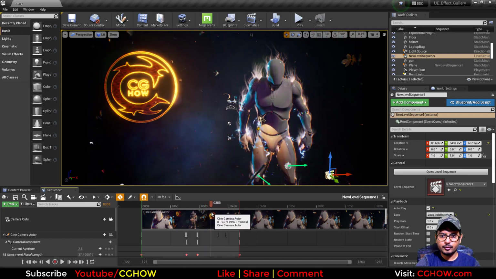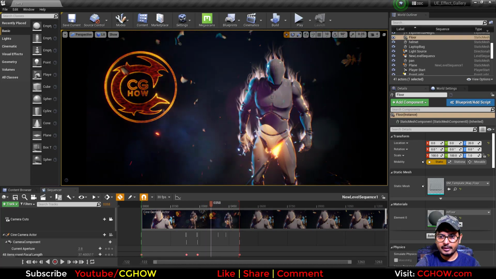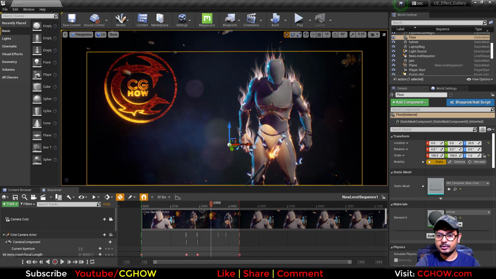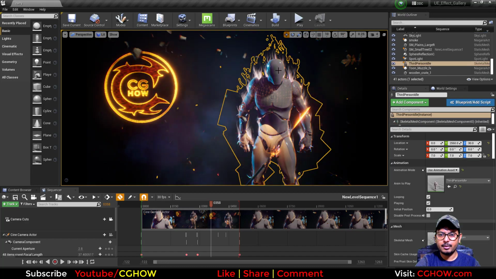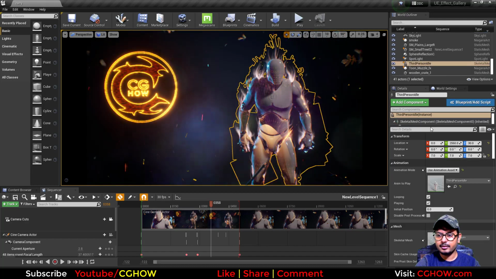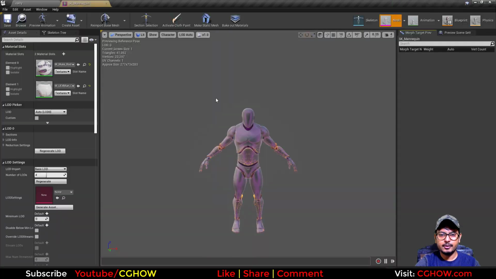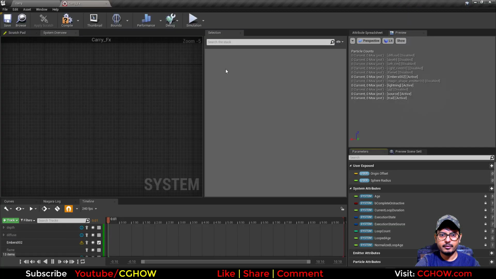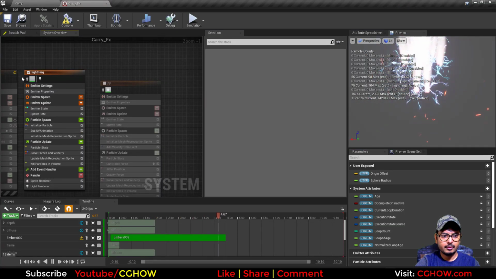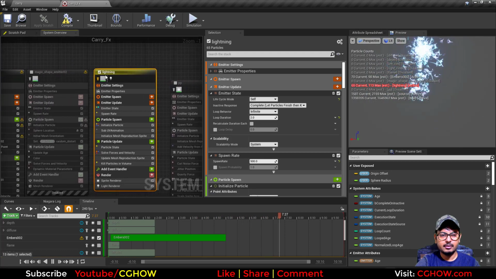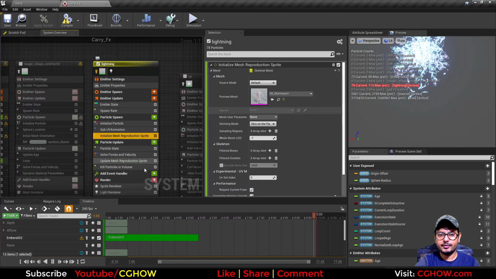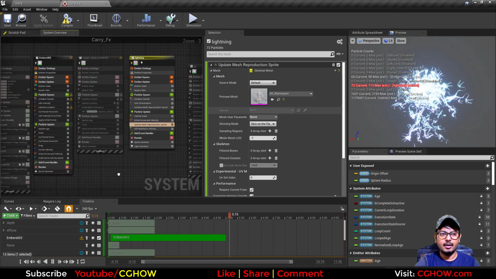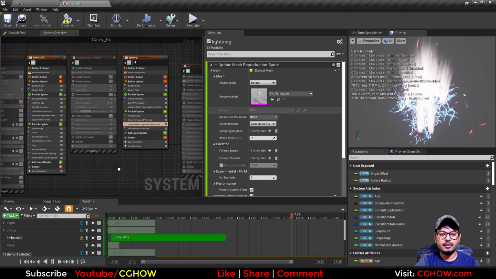One thing I forgot to show you is that there is lightning also spawning on that character, and that is quite easy. Just like you created these trails on the character, you have to duplicate that and just use the lightning material. So here I got this lightning. Similarly I have initial mass, reproduction and update, so it's just spawning on the character like other effects.